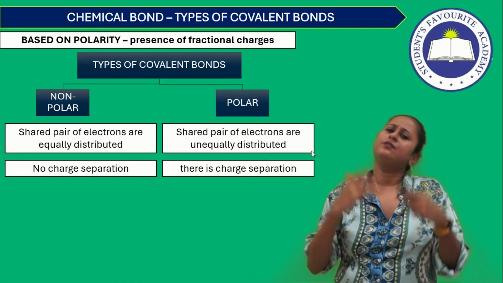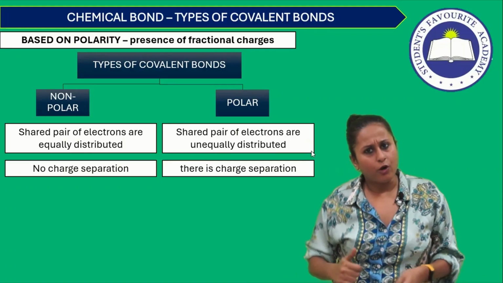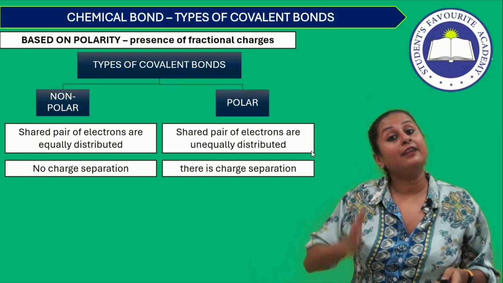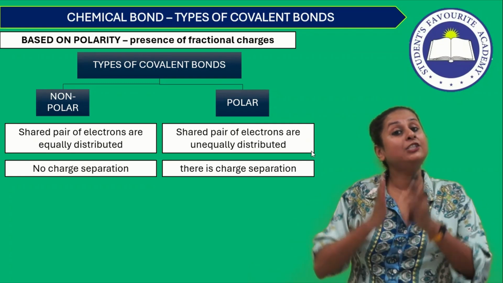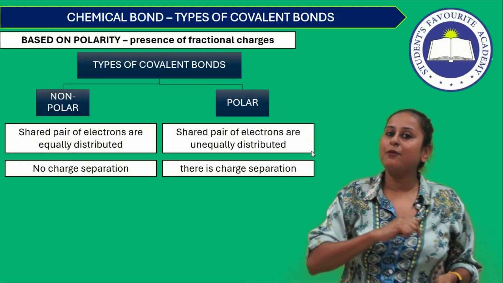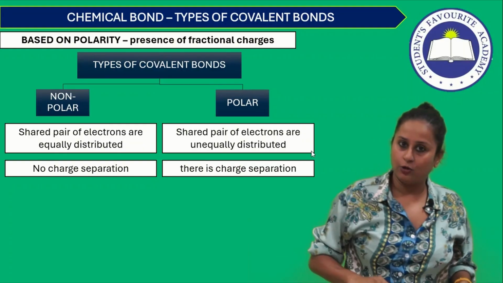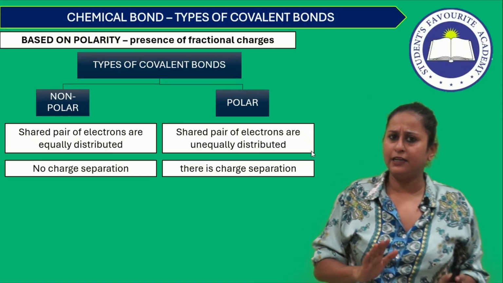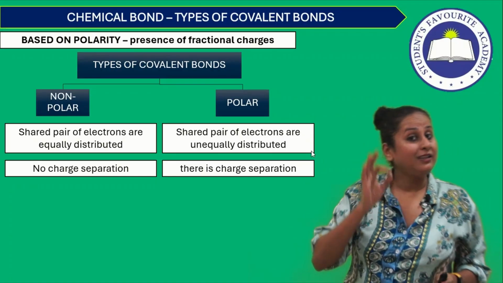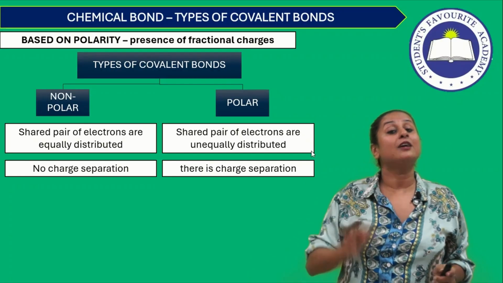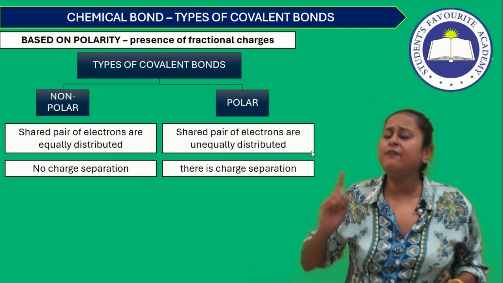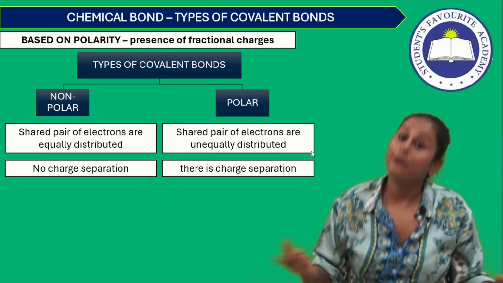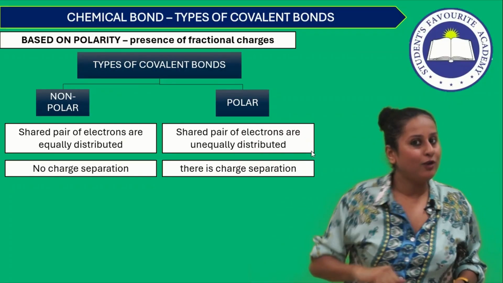So if they are atoms of the same element, like a chlorine-chlorine bond or an oxygen-oxygen bond, they share the electrons equally. They do not have any charge separation or polarity. So these types of bonds are usually non-polar covalent bonds. Carbon and hydrogen also have a very low electronegativity difference, almost negligible. So in this case, carbon and hydrogen also form a non-polar covalent bond, and a very good example where you can see that two atoms of two different elements are forming a non-polar bond.